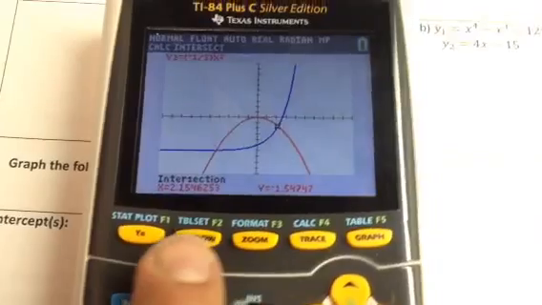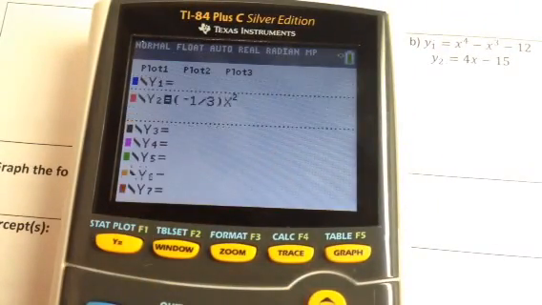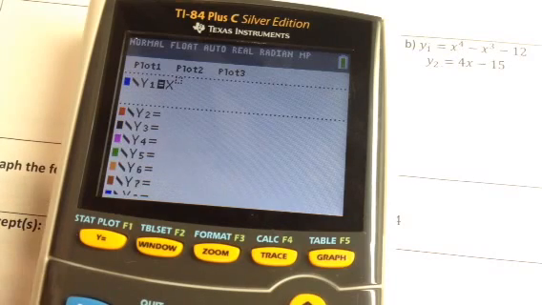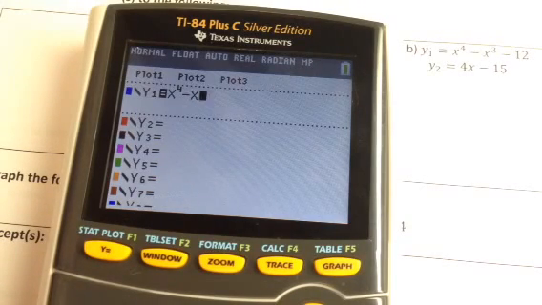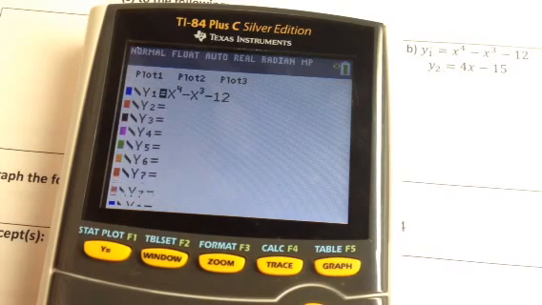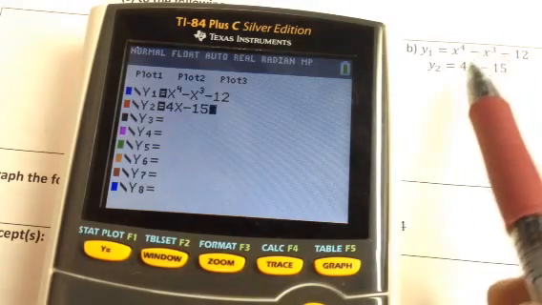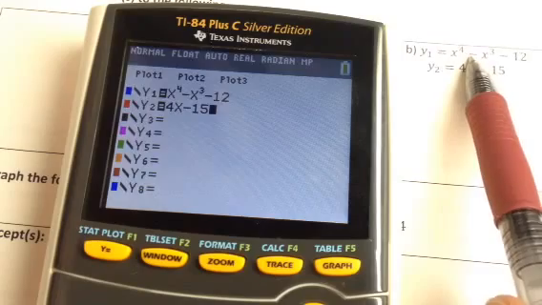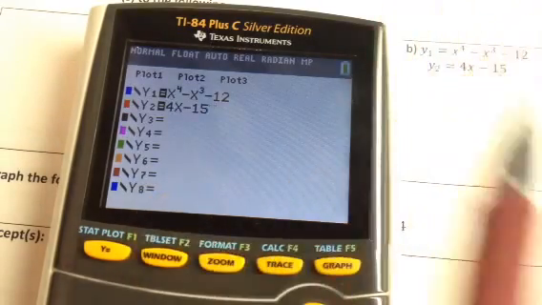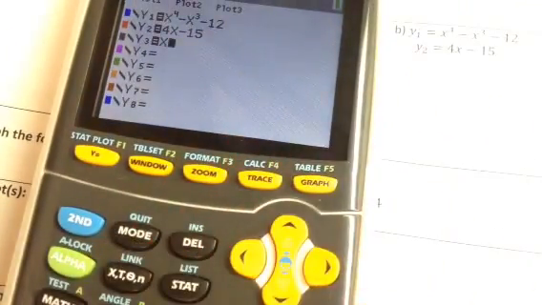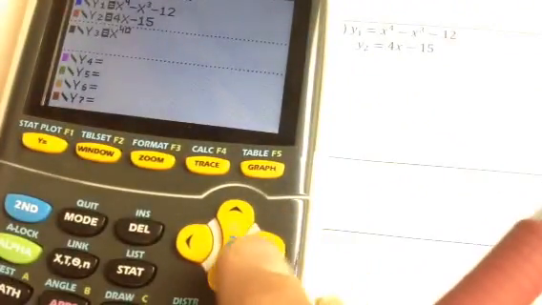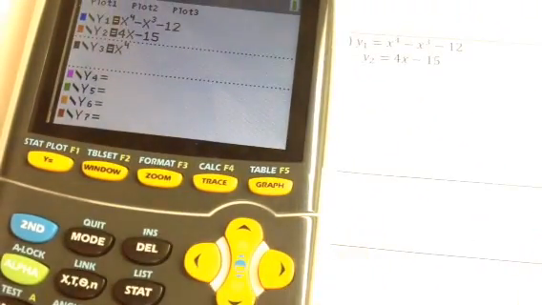Alright, let's go to the next one. Hopefully I don't have to go to the next video. So y equals. Clear these out. And I'm going to put x to the fourth minus x cubed minus 12. And then 4x minus 15. Now, I'm going to have to go to the next video. So I'm just going to talk real quick about this. Common mistakes if you're getting error messages. Are you putting negative signs instead of subtracting signs? If you have the newer operating system, how am I getting out of exponent mode? Once I hit, for instance, x and then the caret key for the power and fourth. To get out of exponent mode, I just use the right arrow.